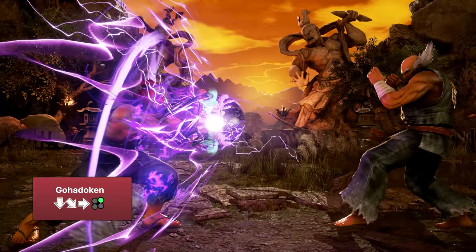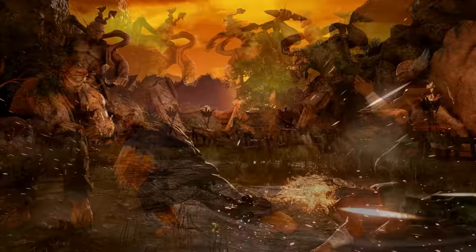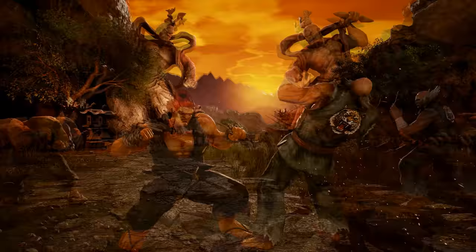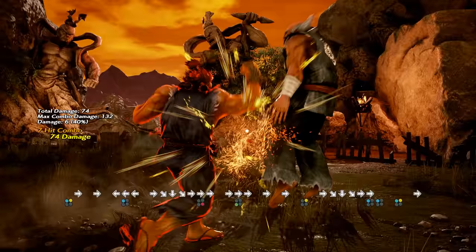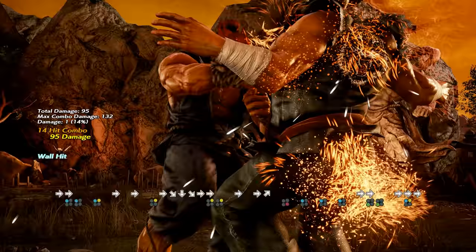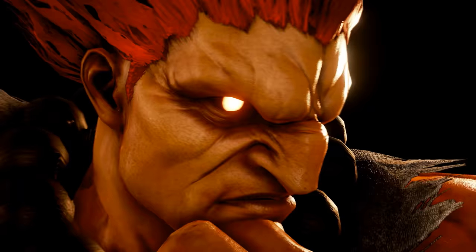Akuma's Go Hadoken, Ten Makoretsu Kyaku, and the threat of his jumps also allow him to both approach and control space from a distance. Be warned though that Akuma is one of the most executionally demanding characters in Tekken 7, and extremely unorthodox. But for those willing to put in the time and dedication, the Raging Demon has much to offer.